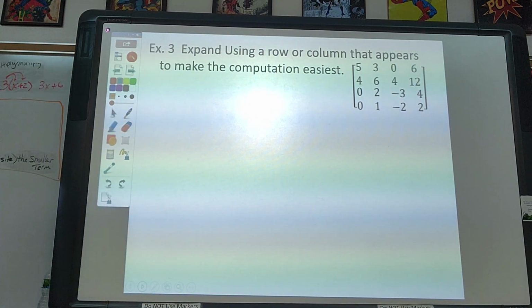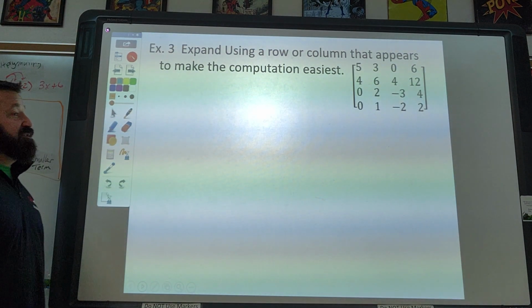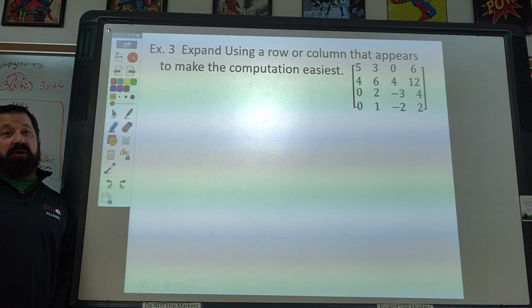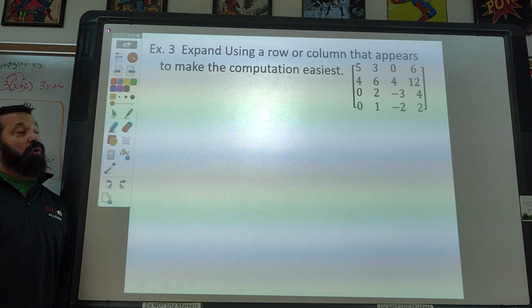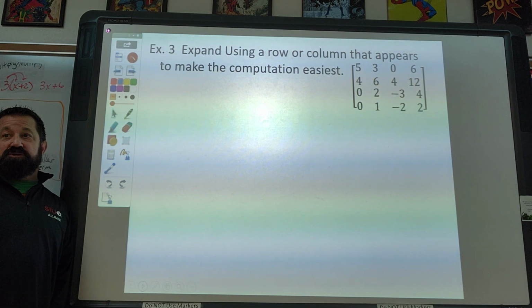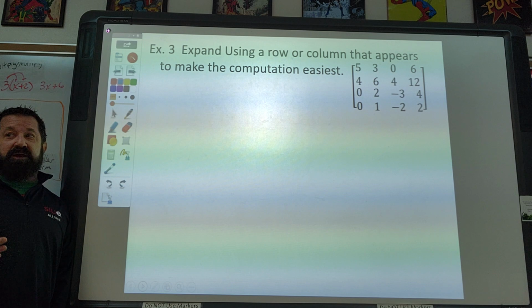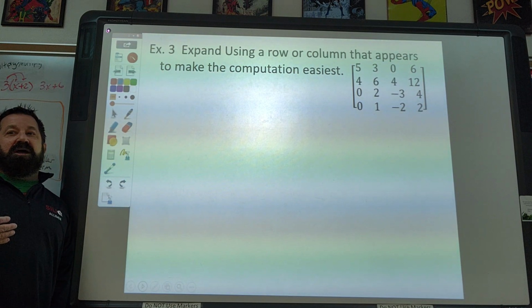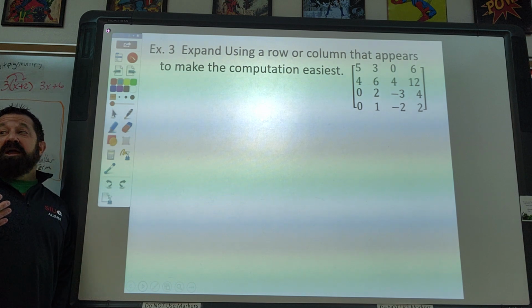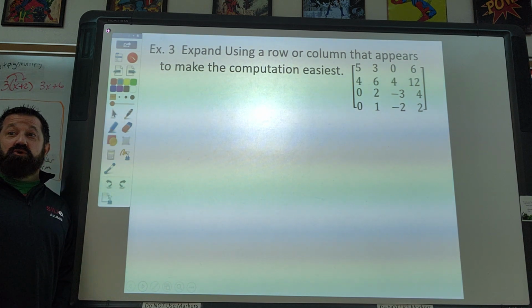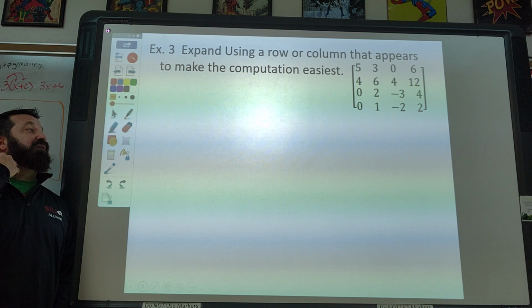So this is example number 3 from section 10.4, which is about finding determinants of square matrices. And here I have a 4x4 square matrix. Okay, so you can guess that 2x2 was pretty easy. A 3x3, we had to break it down into 2x2s, so it's a little more involved, right? Now this is a 4x4, so I've got to break it down into 3x3s, and then break those down into 2x2s, and so forth.